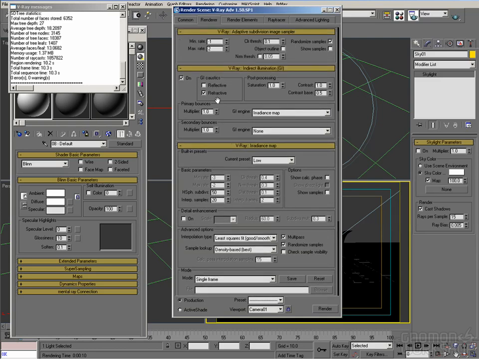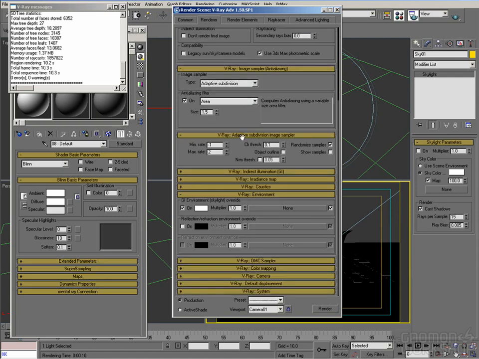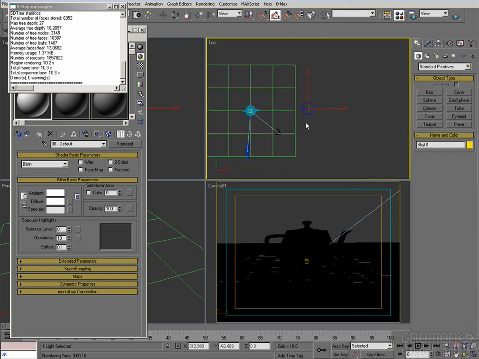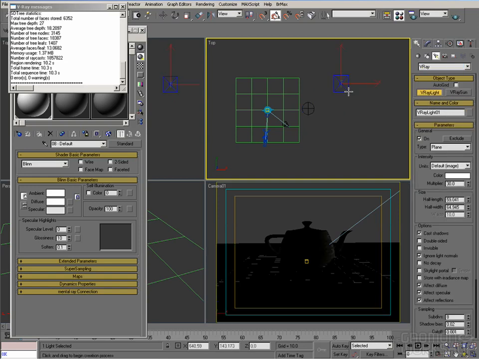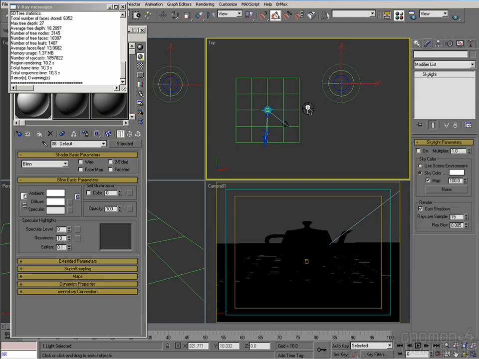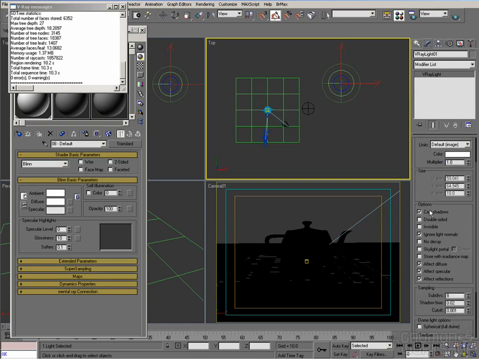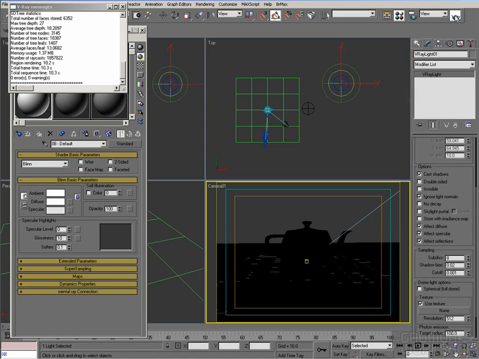And then finally, there's another way that you can do it. Turn off the indirect illumination altogether. We don't need this. And we'll do it kind of like we did with Scanline. V-Ray has a light type, let me put this out here, called a dome, and it's basically the exact same as the skylight was in Scanline, but this is just V-Ray's version of it. Change the multiplier to 1, color is fine, casting shadows, that's all good, and we should be fine, so let's go ahead and render that.